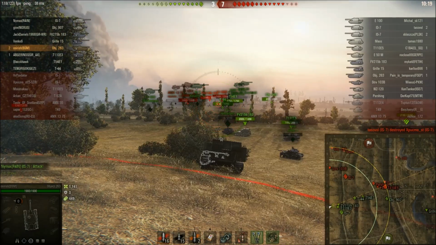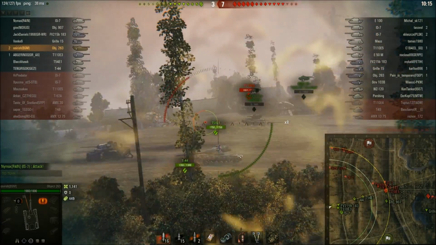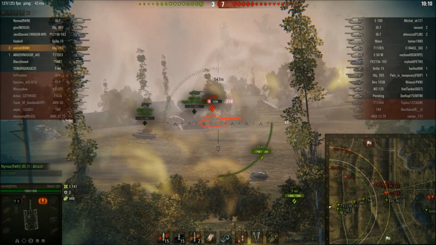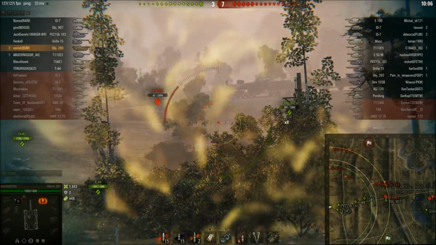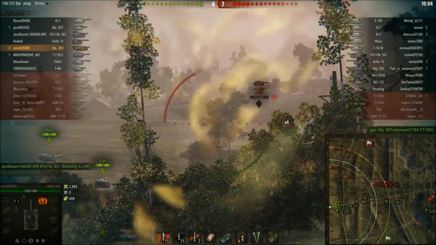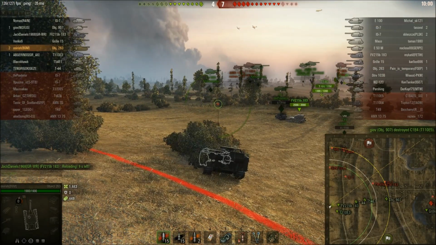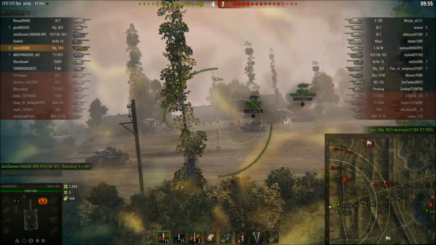But we get one shot into the T-110E5 at distance, and unfortunately miss the next one, but you can see the rate of fire. He's still advancing, and we're able to get another shot in at distance, another 542. I'm rolling quite low on a lot of these rolls, but he gets taken out. So 2 kills, and all of a sudden we're up to 1700 damage, with 2 nice shots into the T-110E5. Top tier heavy taken out.